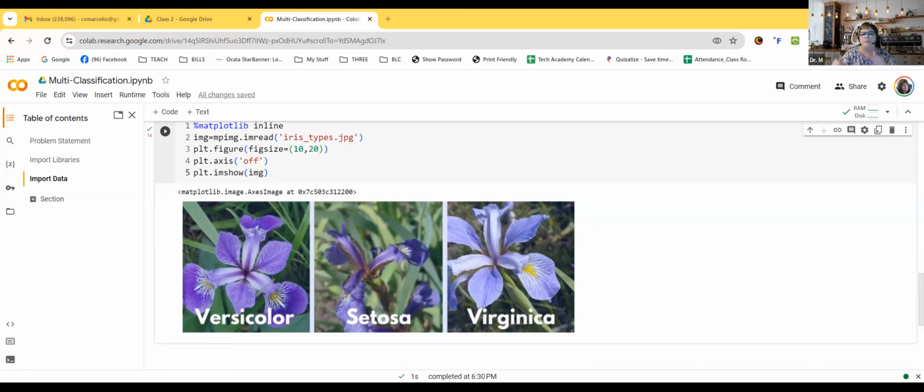That's why we say matplotlib inline. We want to see it in the notebook itself. And matplotlib has the image library, which allows us to manipulate images in our notebook. So it's nice if you have a chart or something external that you want to see. In this case, we're bringing this in so we know what the different species look like. Once everyone has the image loaded in, let me know, and I want to talk about what we see here.